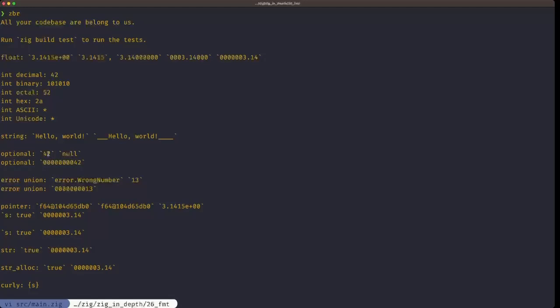Here is normal formatting in the case where we have a value, and in the case where it's null, it'll format it as the actual text null. And here is when we have a value and we apply the other formatting options.